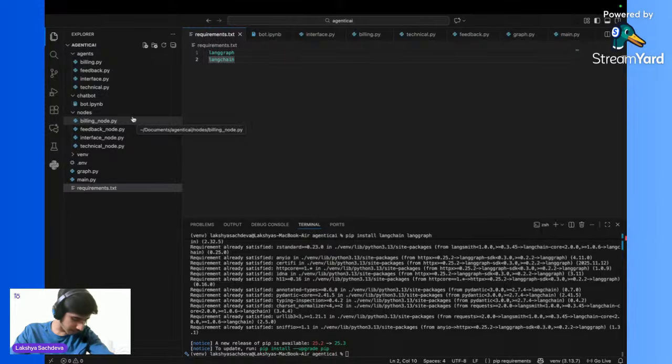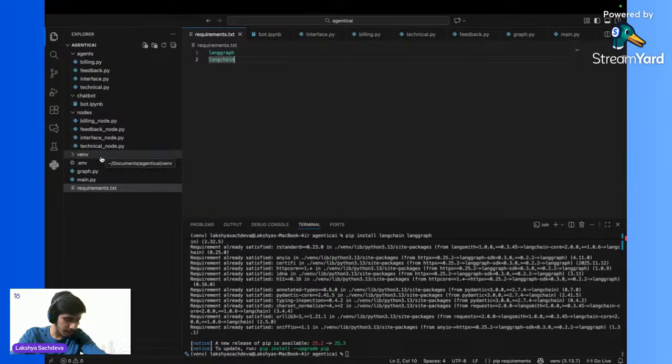So guys, if you are facing any issue with VS Code or something, you can just simply reopen the VS Code once. Or if you're facing any issue with the virtual environment, you can simply delete the environment and recreate one more virtual environment. And if you are not able to activate it, then there must be some kind of error with how you installed Python, or you have not properly added Python to your system variables. There must be an error somewhere there. So what you can do is search for any video on how to install Python on YouTube. Okay.